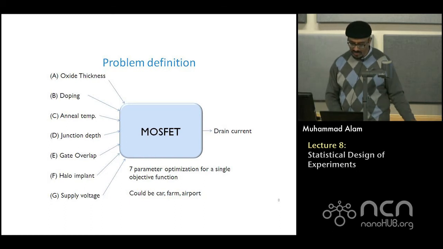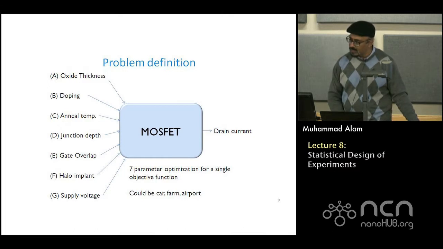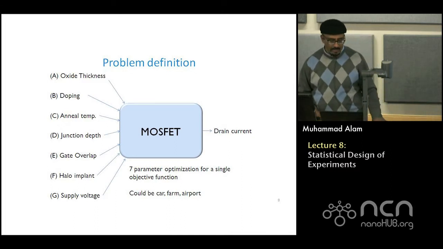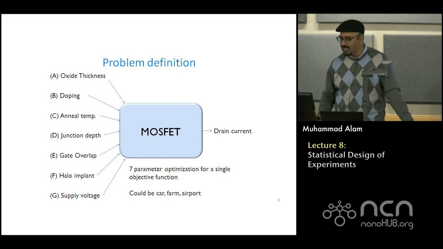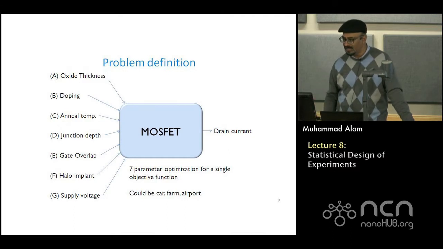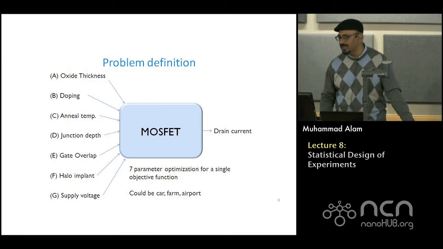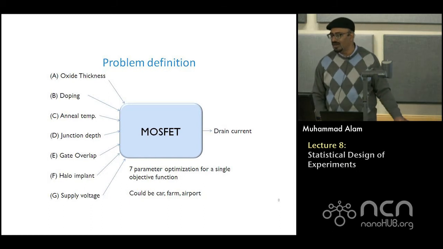And then of course you have a set of inputs, all of which in some way or other can affect your drain current. And here, for example, I've said oxide thickness, doping, anneal temperature, junction depth, and all these things that you can think about. And you may remember in the Buckingham pi theorem, we also assumed a bunch of things. If you have a great equation for the MOSFET, in that way it's fine. But often for the extremely short channel MOSFET, you have many interactions. So the long channel formula may not really work fully. That could be a starting point, at least to give you a list of variables. But you may need more or less. For example, halo implant is not something that you see in a long channel formula.